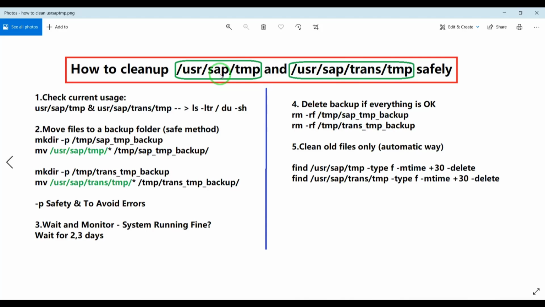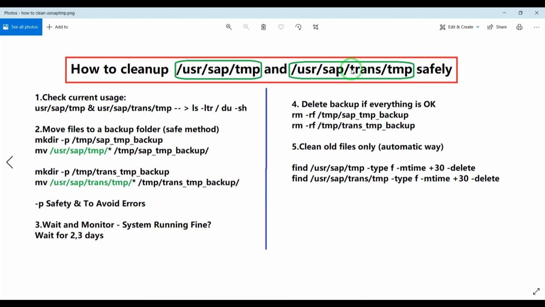Next reason is that system performance goes down. Whenever there are too many temporary files, the system performance and the file system operation performance go down.